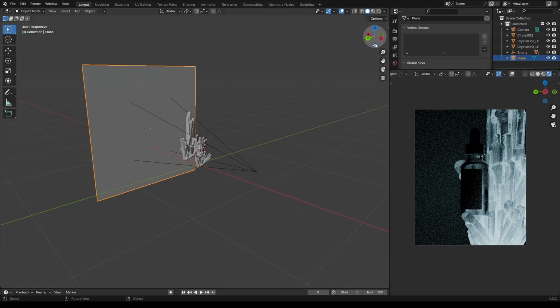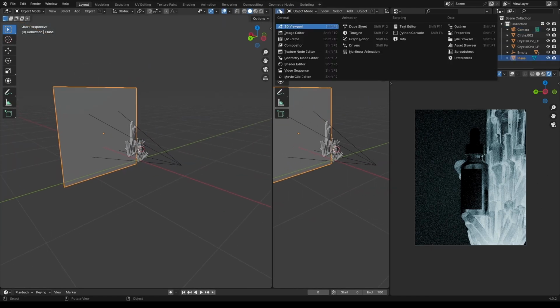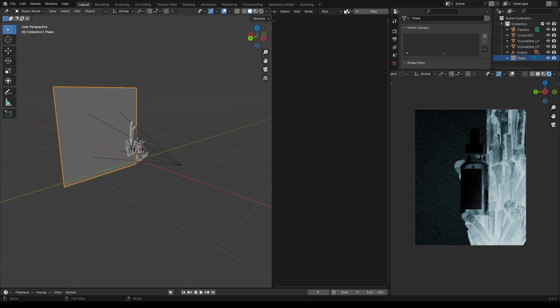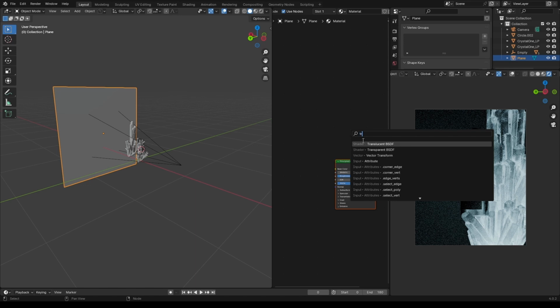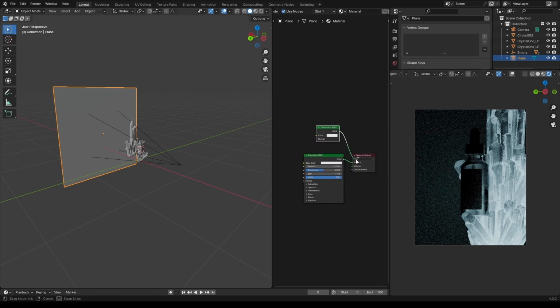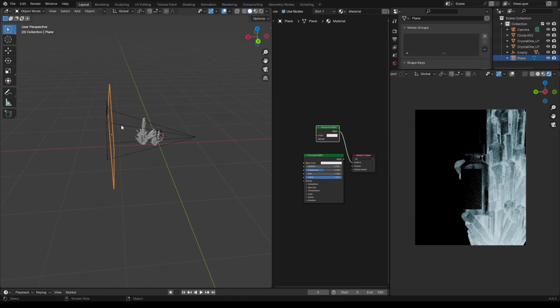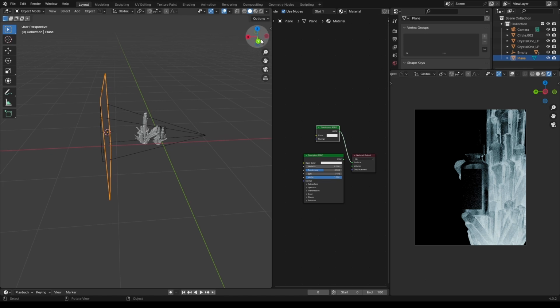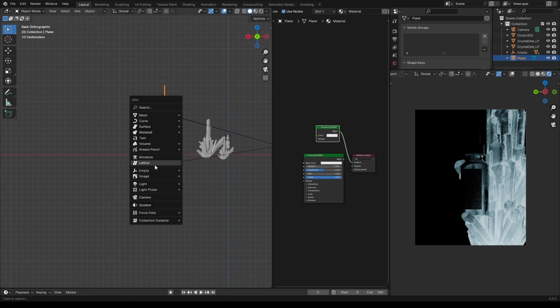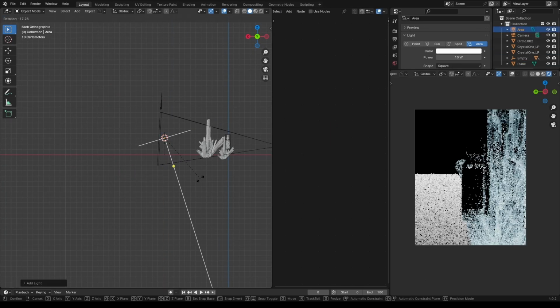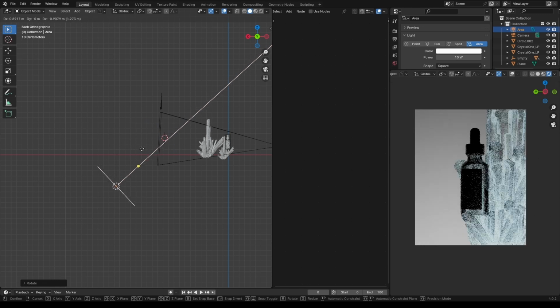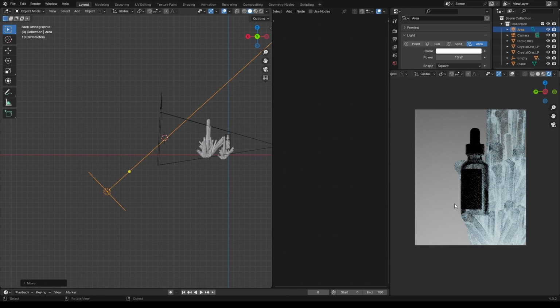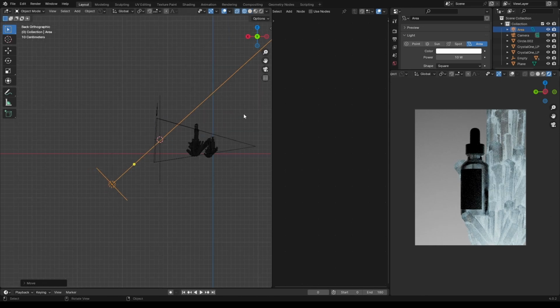Alright, so for the background, like our default shader for the background, select the plane, it's this new button, add a translucent BSDF, take it and plug it into surface, Shift S, cursor to selected, Shift A, and add an area light, and place it behind the background.